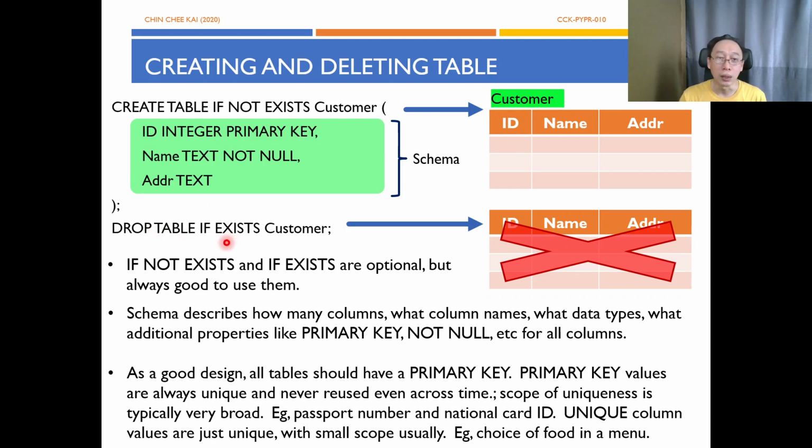I would strongly encourage you to include this all the time, because if not, and you create table customer and customer has already been created and you're running again because you're testing again, you will have an error right here. And this is just so annoying, because you don't want to manually delete the already successfully created customer table again and again. So it would be nice if you can just put this in all the time. I think this is tremendously useful to me.